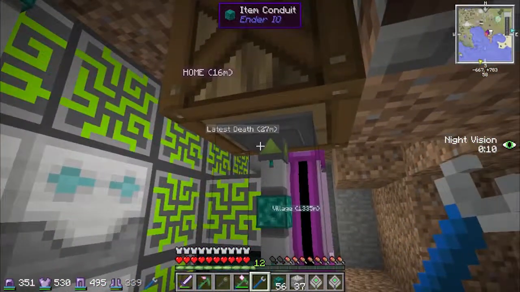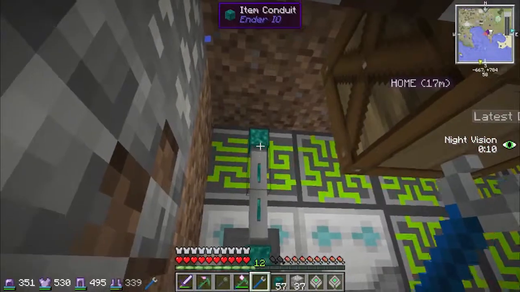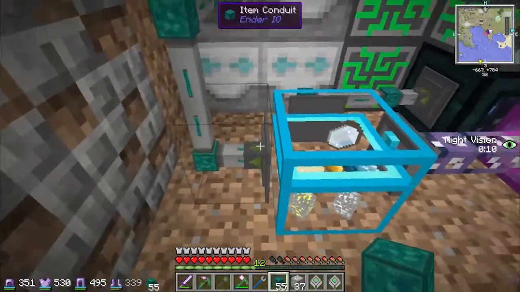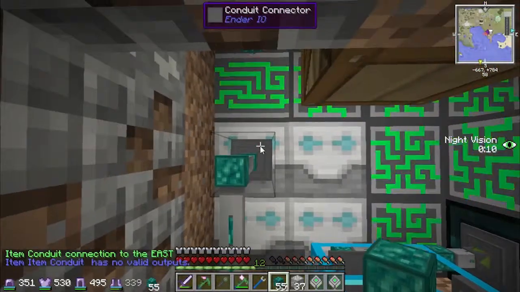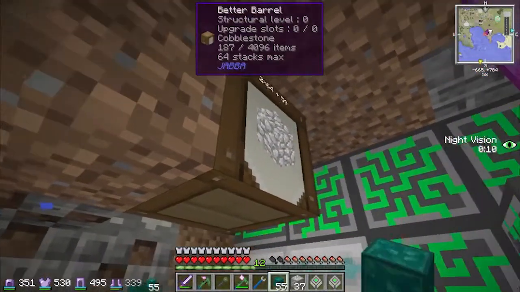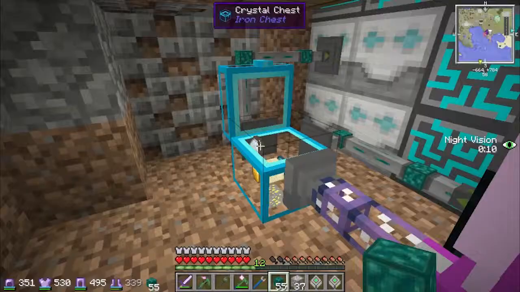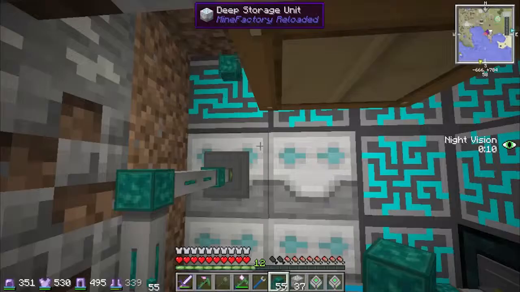Now here's the thing, we don't need to do the barrels if we just run this to here and we do extract without signal and insert on this one, and then we put some cobblestone in here. It should pull it out and put it into here. Stored 2.5 thousand. Okay.